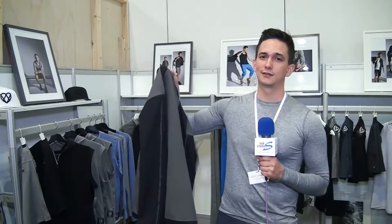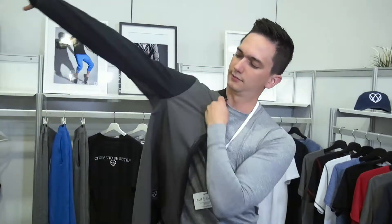This is a must-have for spring/summer 2017: our Gastown jacket. I'm going to try it on for you so you can see what it looks like on me. As you can see, it's a real nice slim athletic fit with side zipper pockets on each end and full zip from top to bottom.